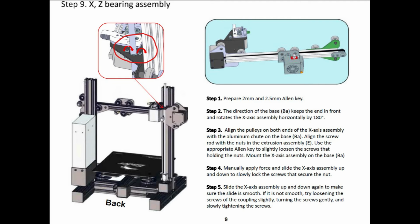Step 9 is now taking the assembly you just put together and putting it onto the two uprights that are part of the main frame. As part of this, what will happen is that the threaded rod you installed earlier will slide into a brass fitting, which is also threaded. This is what the threaded rod, when it turns, runs up and down when you do your 3D print.